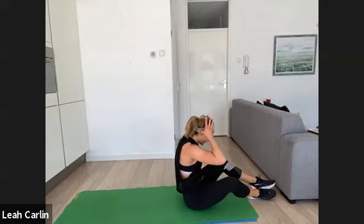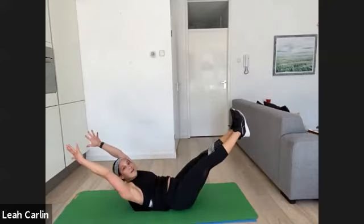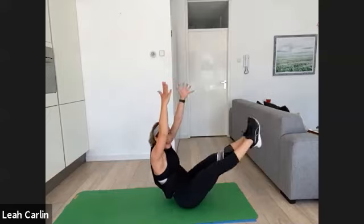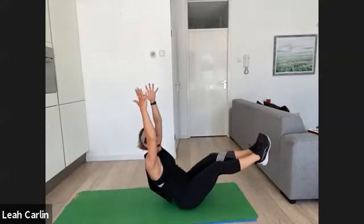3, 2. We're going into a hollow rock. I know some of you are rolling your eyes at me. I can see you. Okay. Flat back on the floor, arms behind the head, legs extended. We lift the hips a bit. We rock up, straighten the legs, keep the feet off the floor. Rock back, rock up, hold.